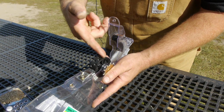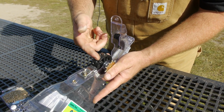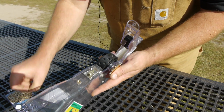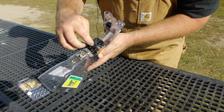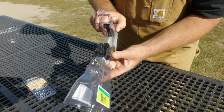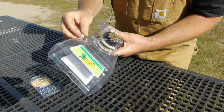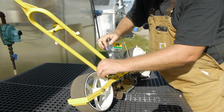The number of dimples on here, there's like 24, 12. The combination of that with the gears is what's going to decide the distance between them. So you have different rollers for the size of the seed and even the shape of the seed. And then you'll have the different amount of dimples. This piece just snaps right back in.